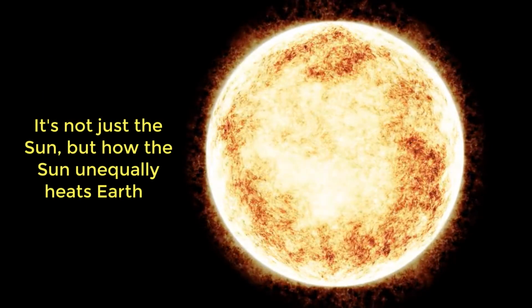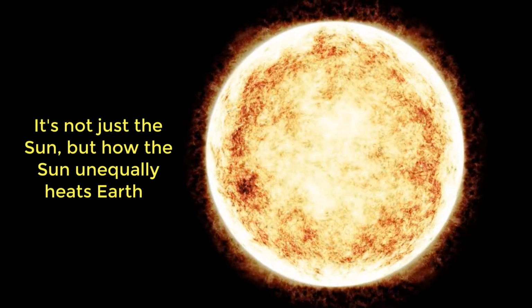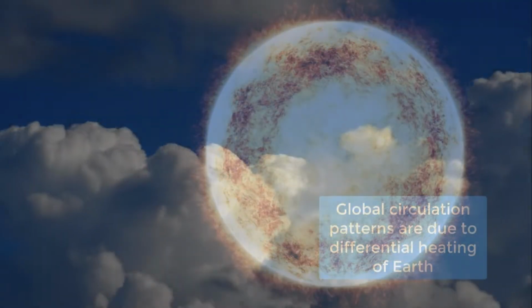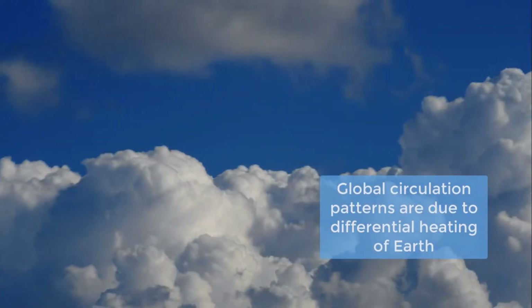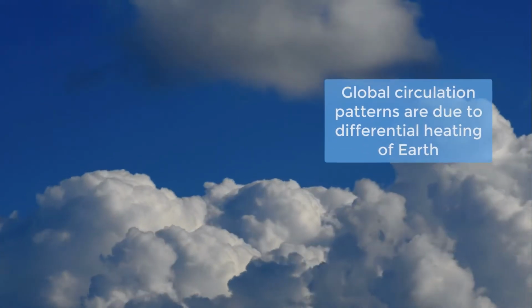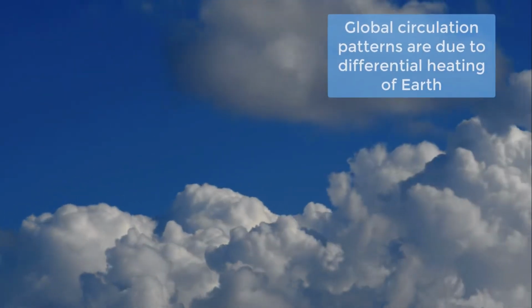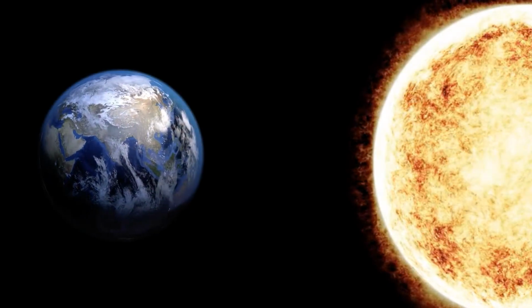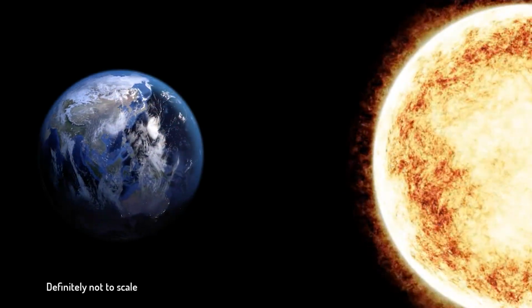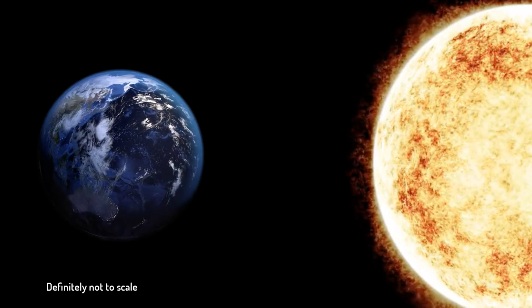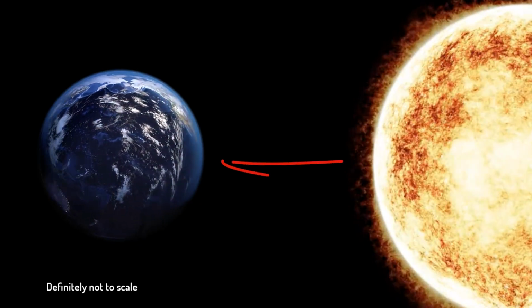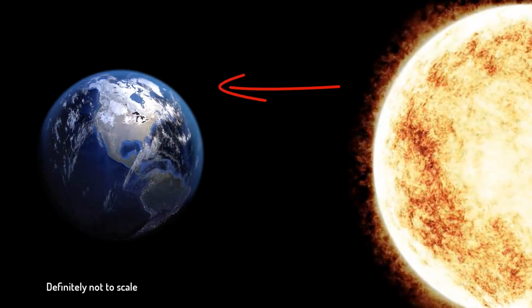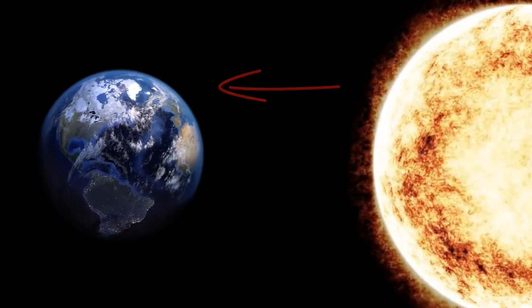Saying the sun drives the water cycle is a bit of an oversimplification. It's a bit more complicated than that. Many of the global circulation patterns, and therefore weather patterns, are the result of the sun differentially heating the Earth. Solar heating of the Earth's surface is uneven. Solar warming is generally greater at the equator where the sun shines more directly overhead, and much less at the polar regions where the sun is low in the sky.